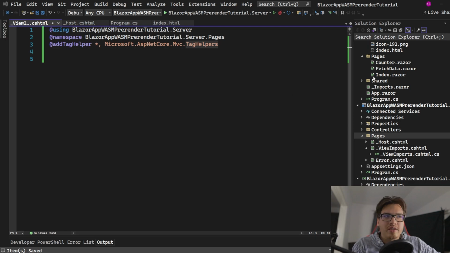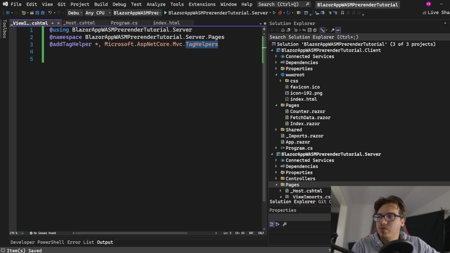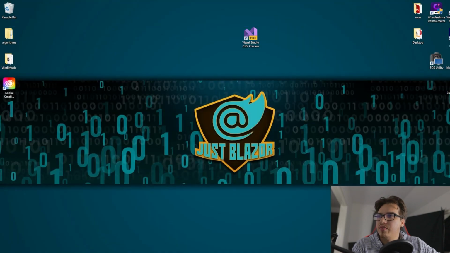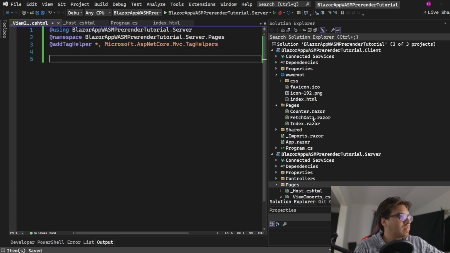So the next step after this is to go to our fetch data, I believe. Yeah, we're gonna add fetch data to it at some point. So that is gonna be the thing that we're gonna add. Give me a second. So yeah, go to fetch data because we're gonna be using that for demonstrating how to get data within the pre-render. So I'm just gonna set all this up because right now our pre-rendering is there.